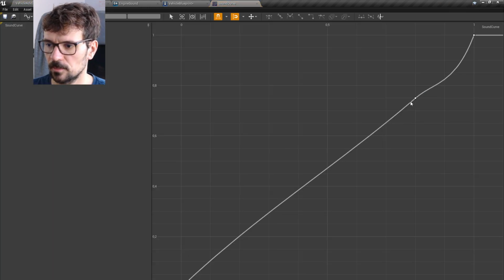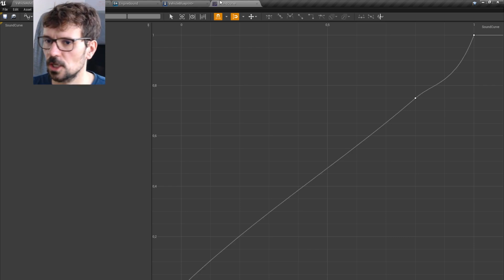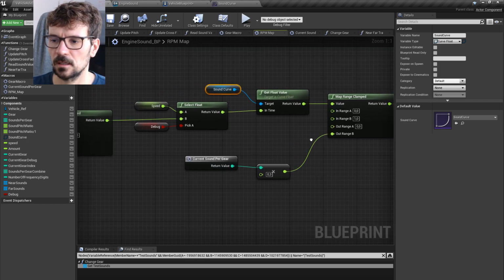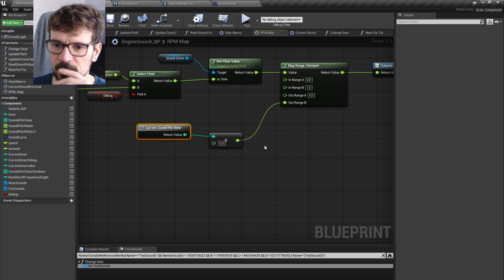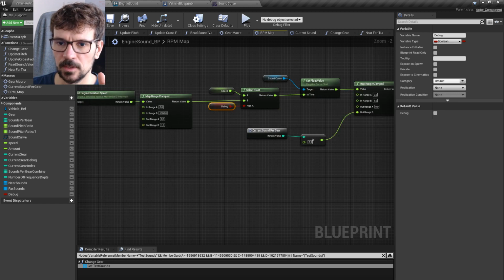So mine is set up right here, but you can set up different flow if you want to have control over sound. So the sound, if you don't want the sound to match exactly RPM, but you want to have more variety in it, you can change it with this float. And here it also checks how many gears there are. So when you have more gears than 5, it adapts here, so you don't have to worry. Here is also debug. I will tell about it later.